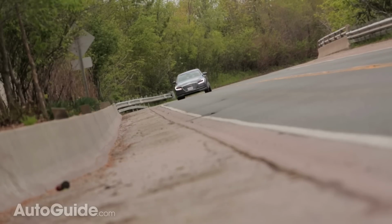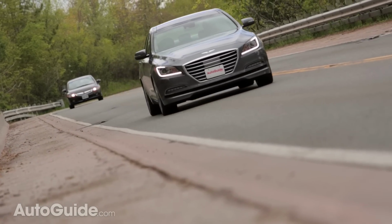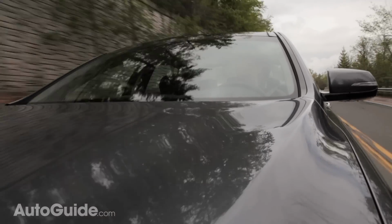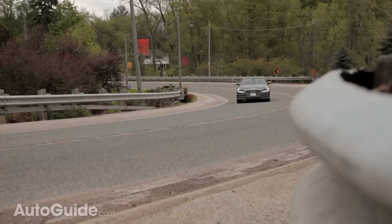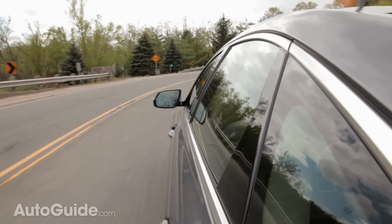Those who are sad at the loss of the Lincoln Town Car, here is your replacement. This has all the comfort of that discontinued Lincoln, plus the sophistication of the Lexus LS. And unlike the Lincoln, this car can actually handle a corner. It's not exactly sporty like, say, the CTS, the Audi S6, or the BMW 5 Series, but it doesn't embarrass itself when taking a corner.